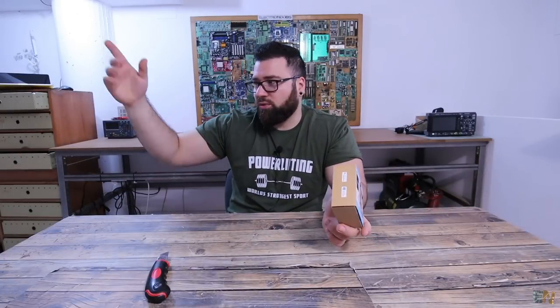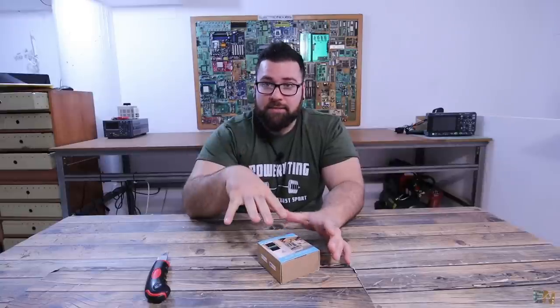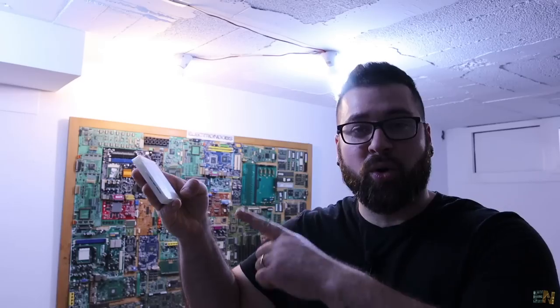So each time that I go through those stairs, which are awful and make an awful sound, I have to go up again in order to turn off the lights. So for that, I made a radio switch so I can turn off the lights from here and also from down there. So with the same switch, I can control the lights.